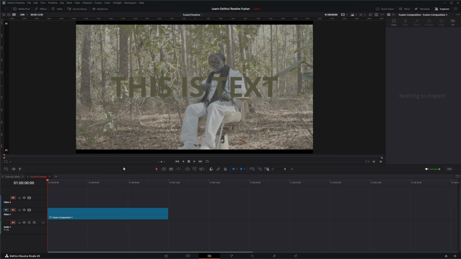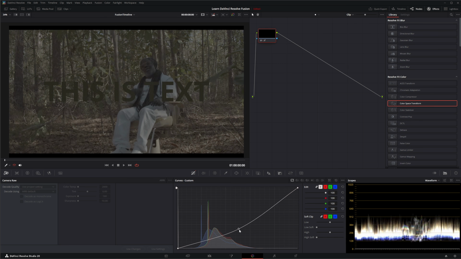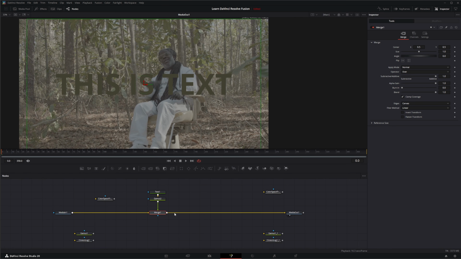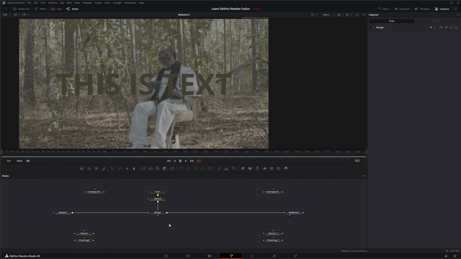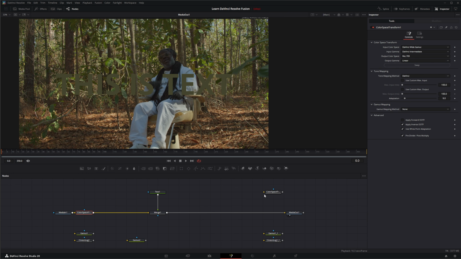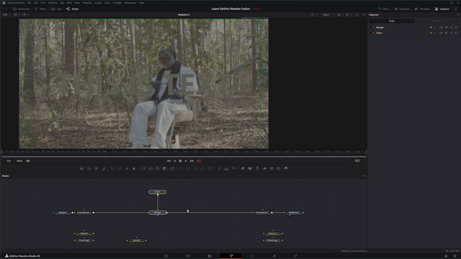So when I go to my little edit page here, everything's matching. And when I go to my color page here, everything I do is going to match. So again, that's another way you could change everything to nonlinear if you want. But like I said, as long as everything is on the same gamma space, so nonlinear, nonlinear, nonlinear, now we're operating on nonlinear, linear, and a combo of the two, or bring in your color spaces so we can transform it. So now we're operating all linear in between the two. So that is Fusion color management.